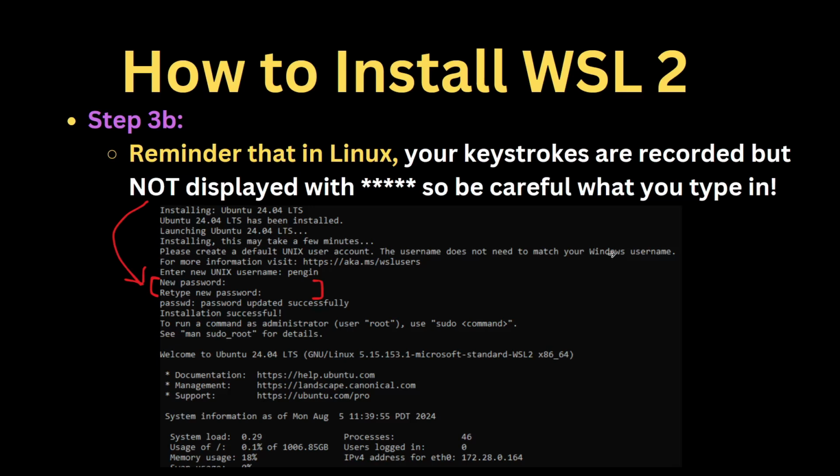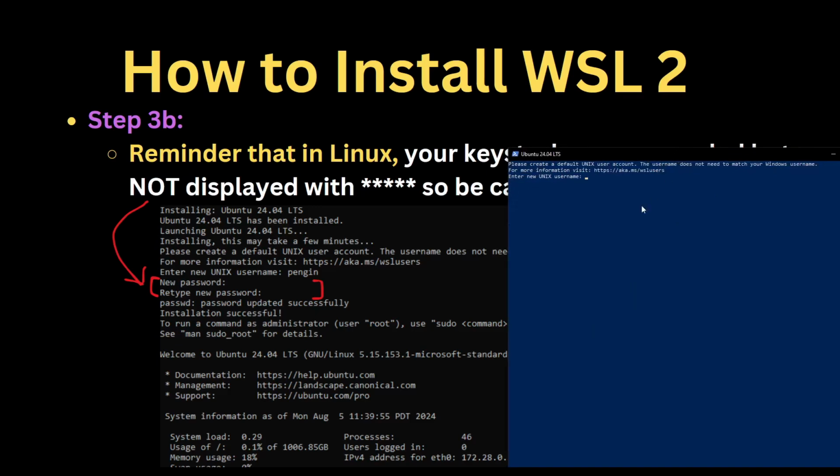This is basically blind typing. First let me type my username. Now I'm going to blind type my password. If I type right here, I don't know what I've typed, but also onlookers like the viewers are not going to know what I typed either. So it's like a security feature that Linux has. I'm going to just press backspace a lot just to remove everything I've typed.